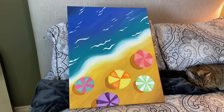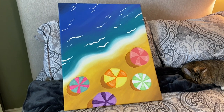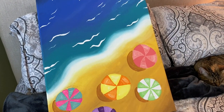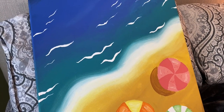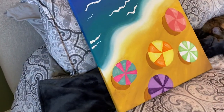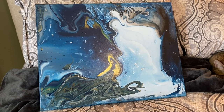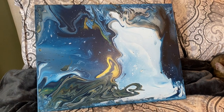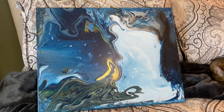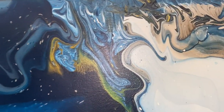And this one's called Umbrellas at the Beach. This is the one that I really wanted because I love the beach and this will be perfect for our place on the coast. Look at that. Look at the waves. And she even did it on the sides too. And this one is called Flow Painting in Blues, Golds, and Whites. And I have to admit, when I first saw it, this kind of reminded me of Rodin's The Thinker. But look at that. That is so, so cool.